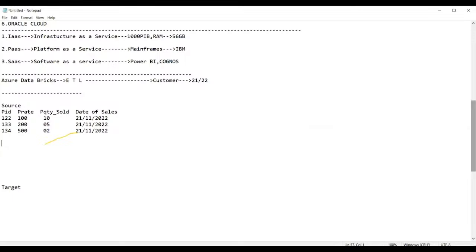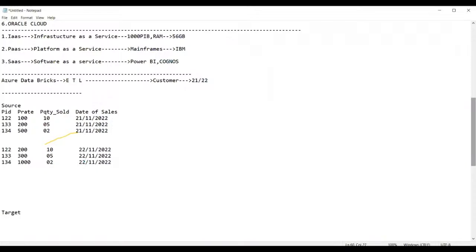Let us see here how to make it. So simply copy this information and I'm pasting the same information. But now what I will do is, instead of this, I will make the rate 200, and here I'll make the rate 300, and here I'll make the rate 1000. That's it. Okay. Now guys, the product quantity sold is as it is, but I'm changing the date here. What's the date? 22. And now guys, here you have it.